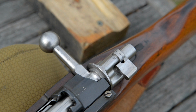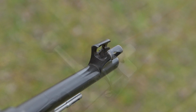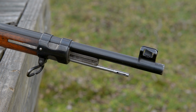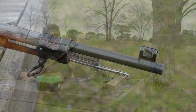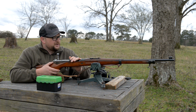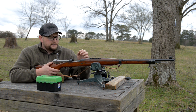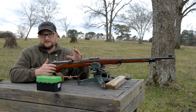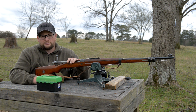But one of the interesting features of the Persian Mauser is the front sight post. It's a very unique front sight post with this large set of ears here that protects the front sight. The front sight is driftable for windage, okay? I've got the sight bottomed out on its lowest setting and I'm still having a bullseye to 300. These guns would come from the factory with a test target, and generally these things would print usually under 2-inch groups with irons, no problem at all.